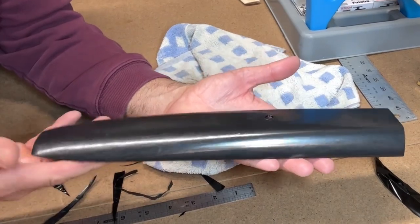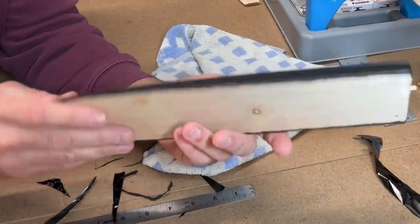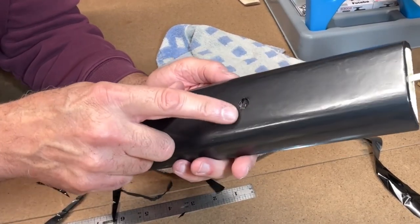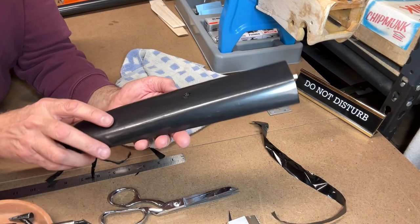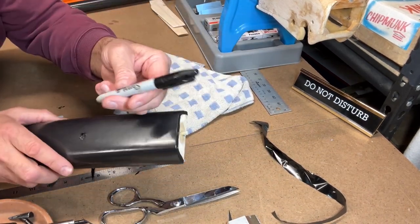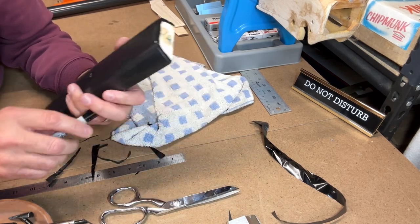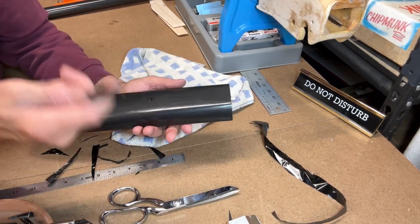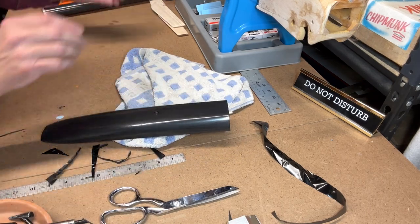All right, so there is the hatch. It was a little bit of a bugger trying to get it around some of these corners, but it turned out okay. There's the hole for the screw. I had to cut that out and push the iron down inside there. I just used a black Sharpie to color the wood in there black, and that helps. The Sharpies are good for that once in a while, right? Okay, so I'm going to go ahead and move on to the rest of the plane.